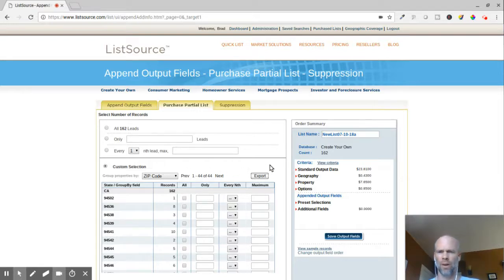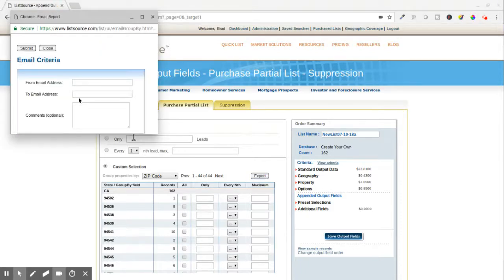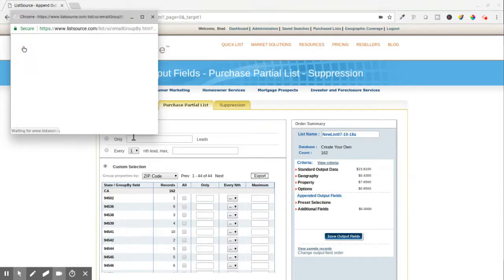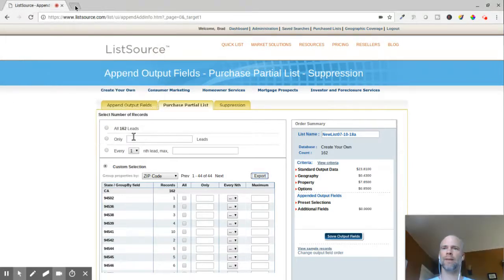So it's going to show us how many transactions there were by zip code. Okay, so we can actually export this. I'm going to export it to my email address. Submit. So it's going to send this little spreadsheet to my email address.